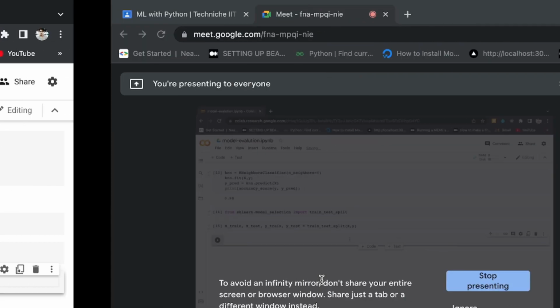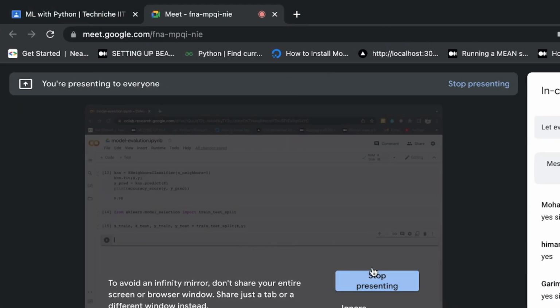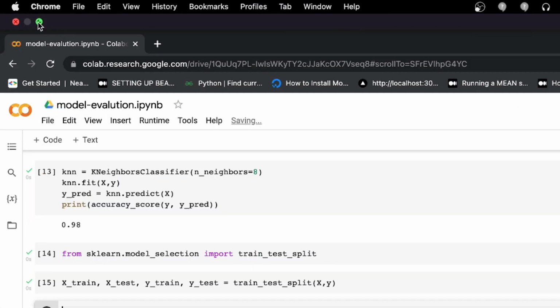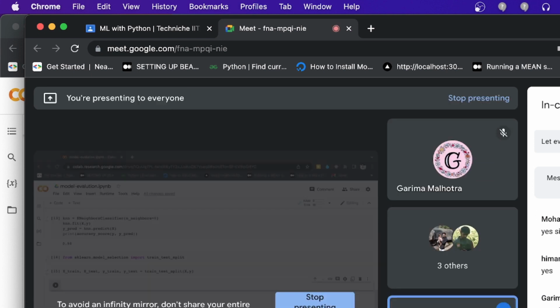Now see, yes, I am sharing, or only you or other people. Okay, don't worry about it. Let me share it again. Just one second. Now you are able to see my screen. Garima, are you able to see my screen? Himanshu, Mohan, you are able to see the screen, na, Himanshu?